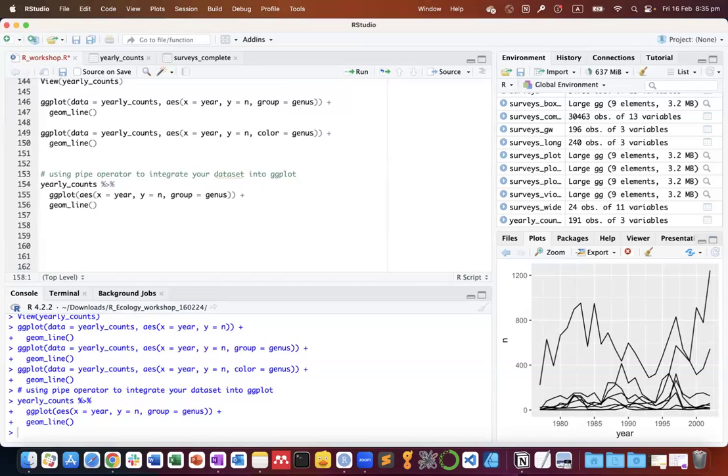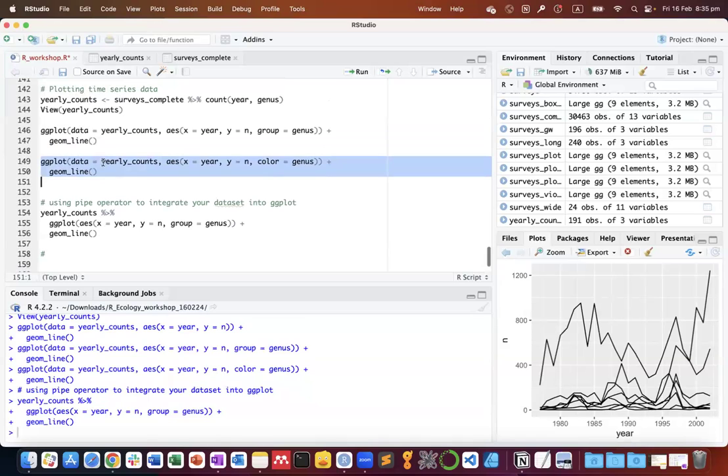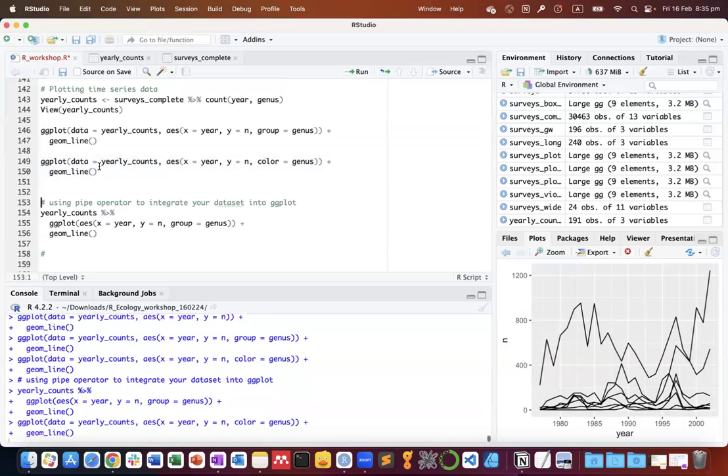Next thing, I am going to show a very useful function, something that allows you to split a single plot into multiple different plots. So let's say I run this, this is the second time series plot that we made just now.